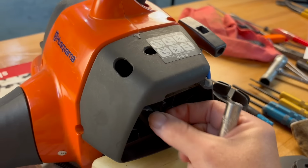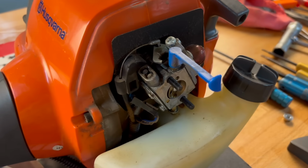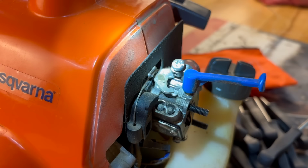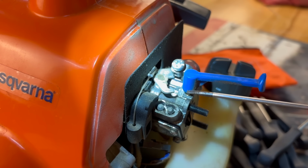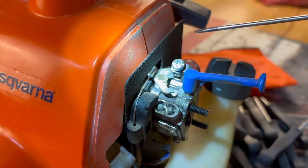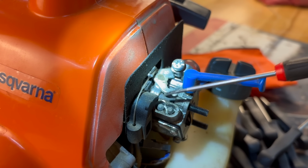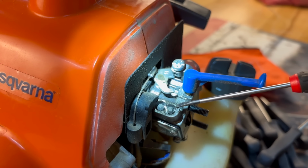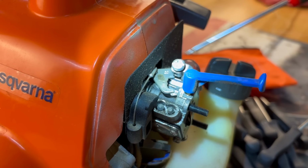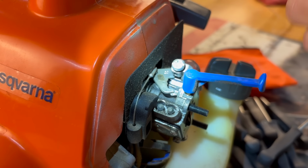So I'm gonna pop this off and let's take a look. Most all of these two strokes will have three adjustments. You will have your high adjustment, your low adjustment, and your throttle adjustment. Now the low gives more fuel while it's idling, the high gives it more fuel while you're giving it full throttle, and the throttle adjustment gives it a little bit more of your throttle trigger while it's running constantly.